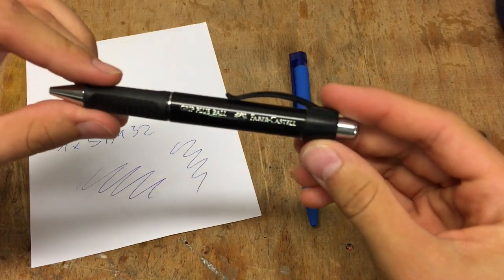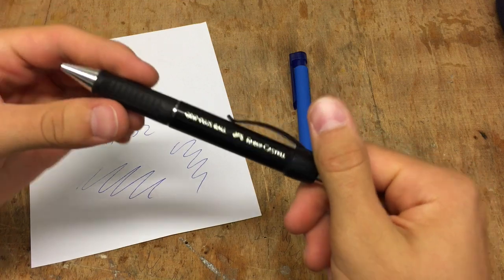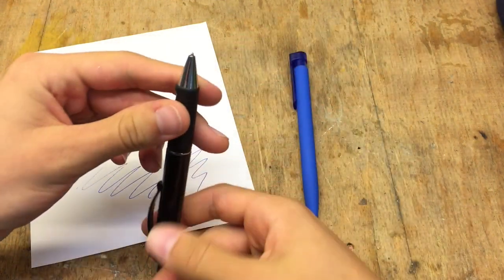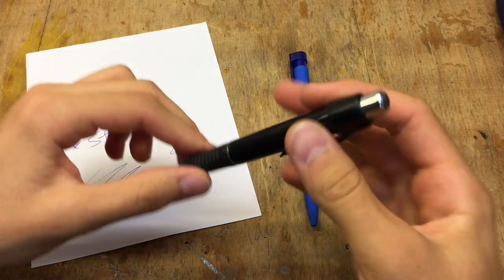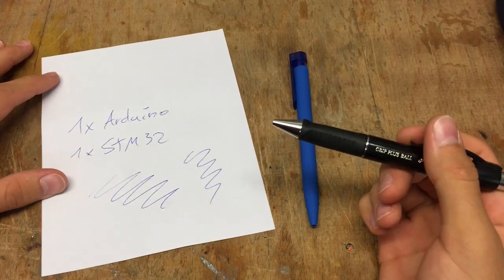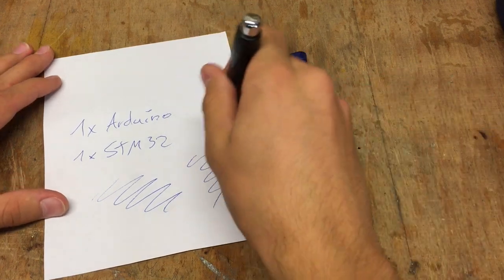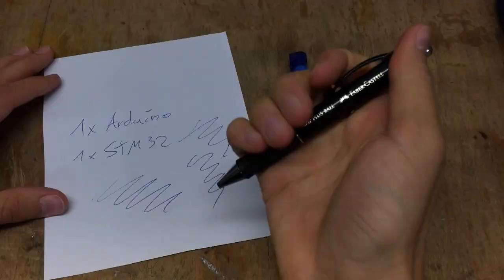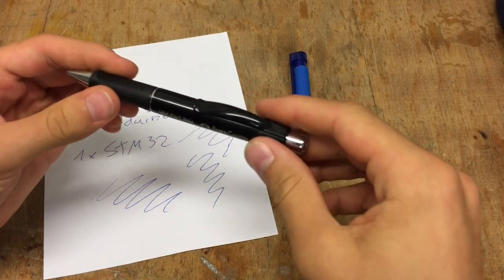Let's see how I built this. If you just have a look on the outside, we've got the normal pen style. When we click, then of course the ball comes out so we can write, and when we click again, the light turns off. This time it doesn't write, but when I click it, it does write. So what is inside exactly?